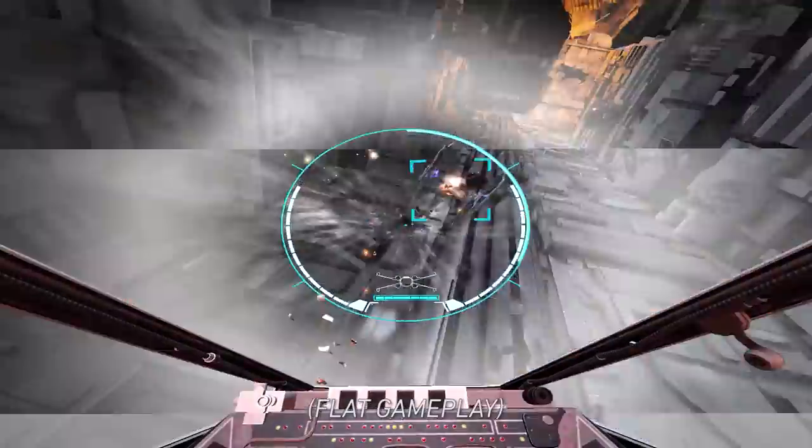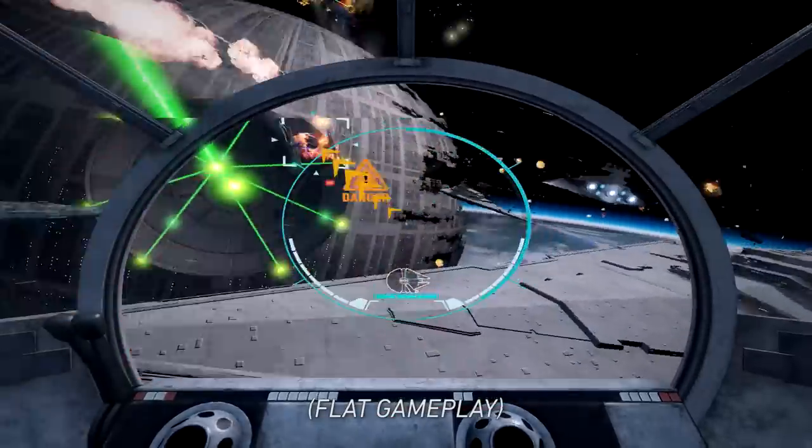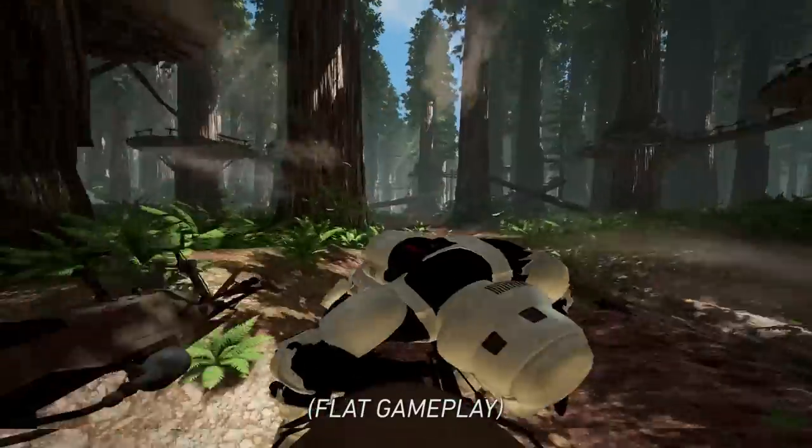The story is based around a lot of classic moments of Star Wars. You can play as an X-Wing at Yavin. There's a snow speeder on the Battle of Hoth. Step into the cockpit of the Millennium Falcon to take down the Death Star II. You can play in Darth Vader's TIE Advanced, and you can race on a speeder bike through the forests of Endor.